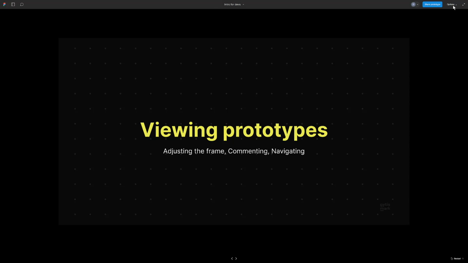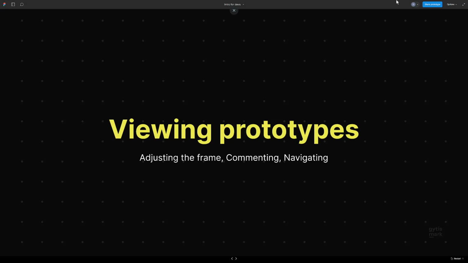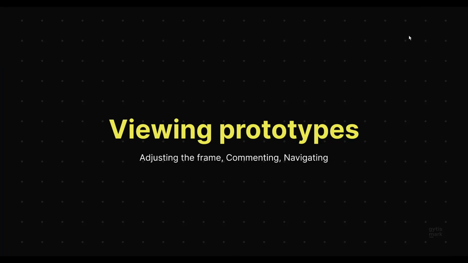So what I want to do is click this options drop down, and it's usually set at actual size as it's been designed, but for different devices, it's going to appear slightly differently. So what you want to do is click fill screen. And if the aspect ratio is the same, then you should be able to have a much more realistic view of the prototype. So if it's a website or a web app or whatever, it's going to fill the whole view, and you're just not going to be distracted by any other additional controls.